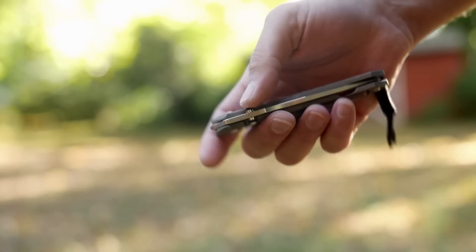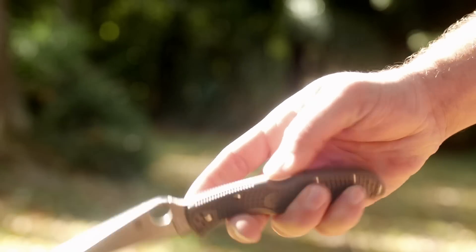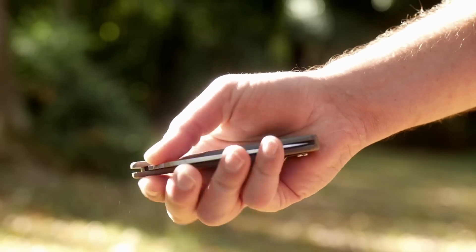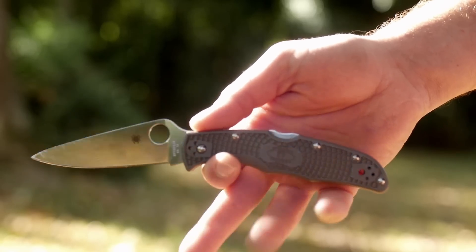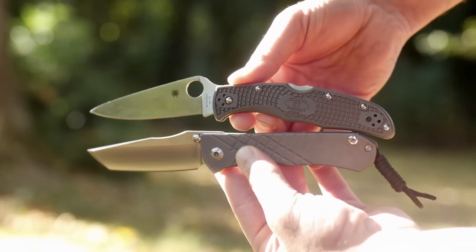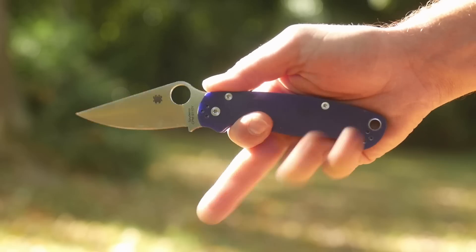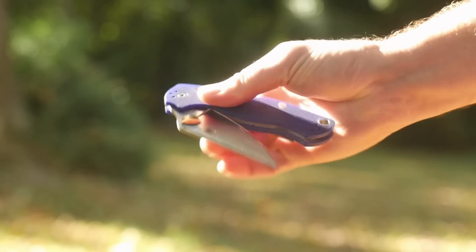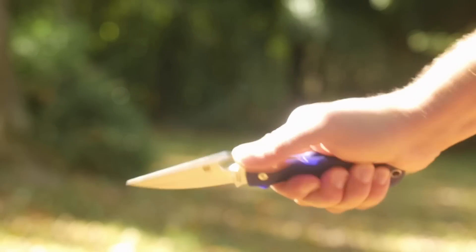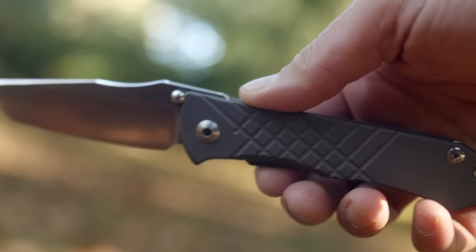Now let's compare it to some other popular everyday carry knives that are less expensive. First is the Japanese-made $60 Endura 4, which was my everyday carry for years before I got more expensive knives. There's nothing really wrong with it — while a $425 knife has diminishing returns in performance, a good $60 knife is a very sound choice for a person looking for something called a knife that cuts things. And then there's my Paramilitary 2 — it's a very fast deploying knife with excellent ergonomics, but maybe less of those tolerances. The handle on the Paramilitary 2 and the Endura is more comfortable than the Umnumzaan, because the Umnumzaan has some protrusions for the blade stops that stick out awkwardly from the bottom of the handle. So technically both Spydercos feel better in the hand — better ergonomics must mean lower MSRPs, I guess.